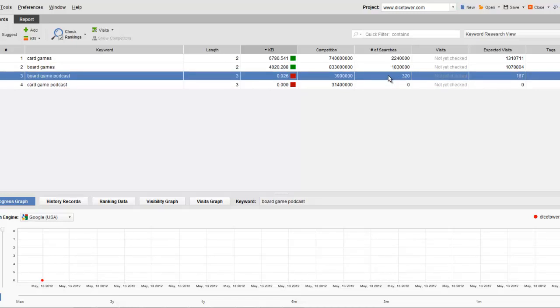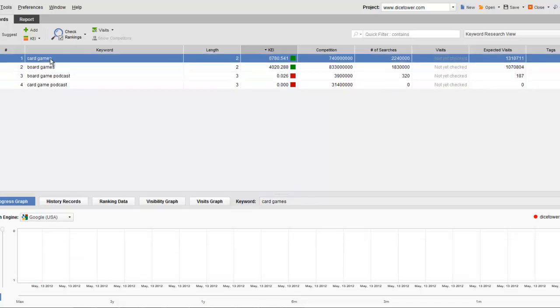It's real important: tools like this don't make your decision for you. It's always up to you what you go for. You can start off with some easy ones and try to build your way up. But you really should look at this. You pretty much have to look at it. You're not always going for the term that has the best ratio of competition to searches, but it's probably a good one to target, a good one to start with, and at least you can make reasonable decisions from there.